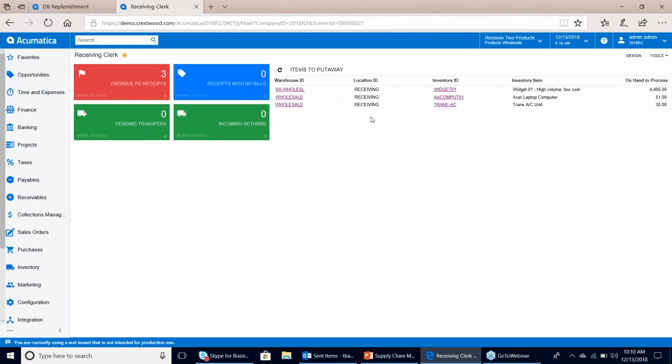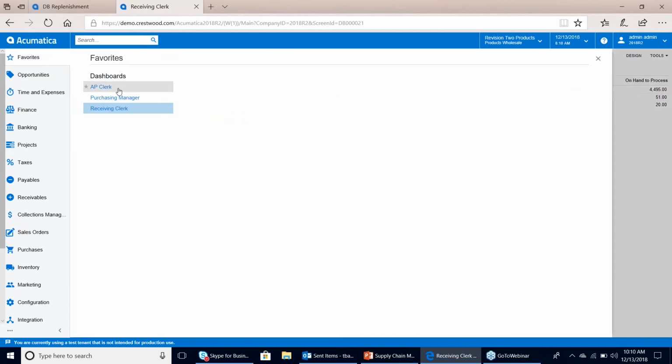This is showing, hey, there's this product in the receiving location of the warehouse, or warehouses in this case, and there should be action taken so that they move along. They need to get taken from that location and moved into some next staging area for one of those three activities that I just mentioned. So that's the receiving clerk dashboard and a couple of widgets of interest there.